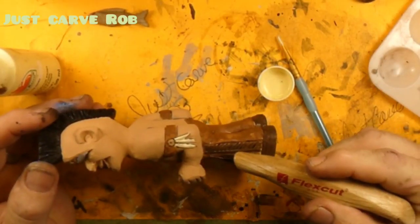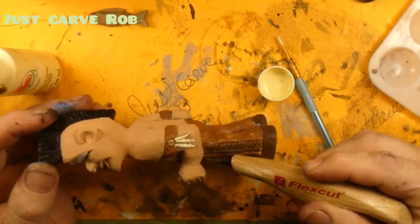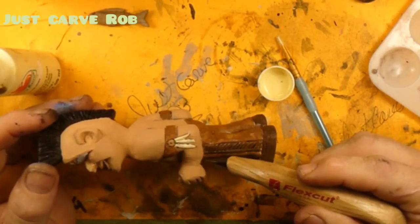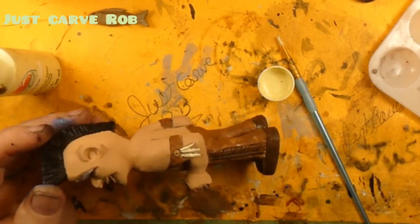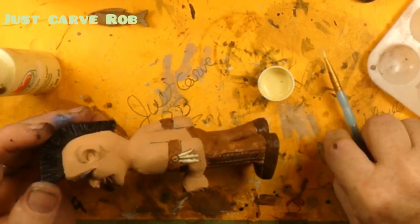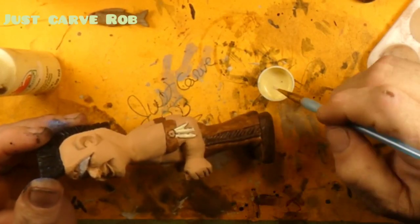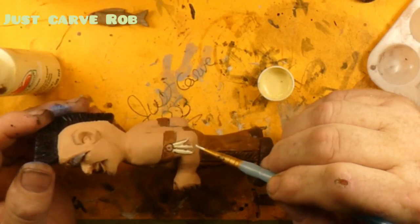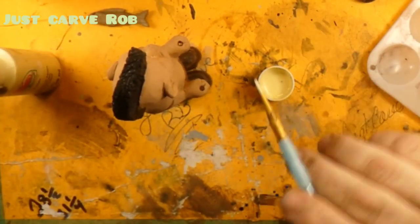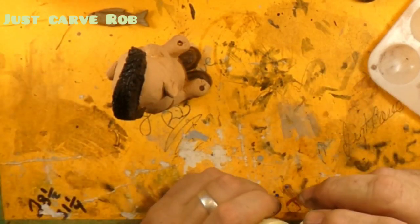Looks like a hair got in the paint. Paintbrush must be shedding. Alright, we got that out of there. Alright, so there. We got the ivory done.